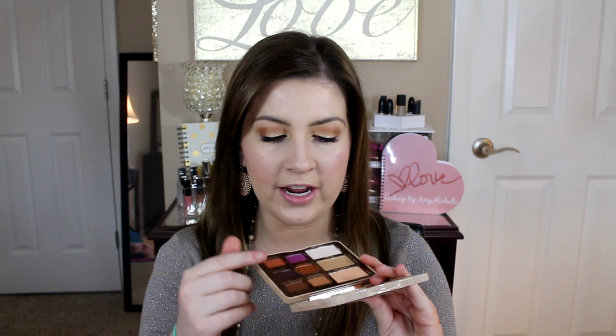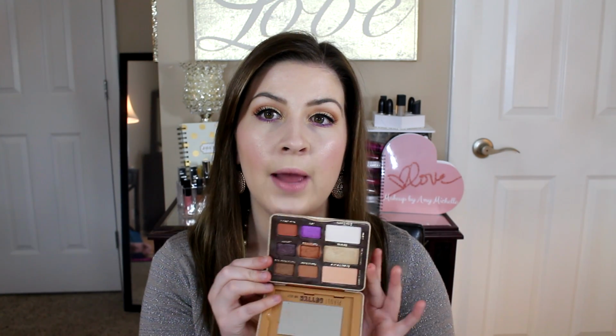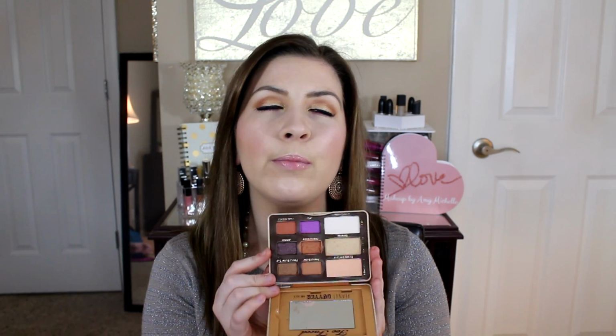They blend out so well. They're creamy. They are on par with the rest of the entire Too Faced palettes. The quality is just as amazing. Creamy, buttery. These shades with the shimmer in them are stunning. Like I said before, they remind me so much like Makeup Geek eyeshadows, the way they're foiled and formulated and how soft and creamy and buttery. I don't have a lot of fallout with these. I have no problem with that. And they just last a really long time, especially if you wear the Too Faced eye primer underneath them, and they will last all day, easily 8+ hours. So I am so impressed by this palette.